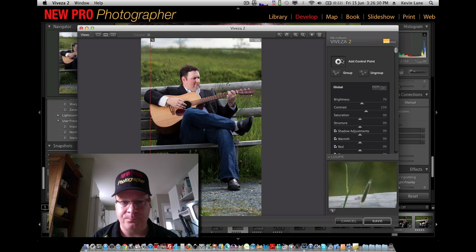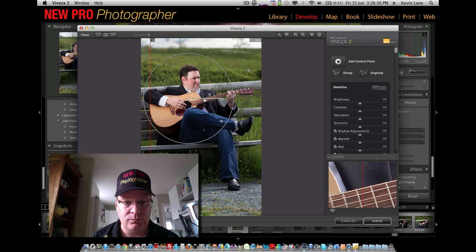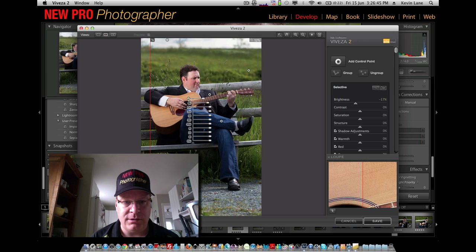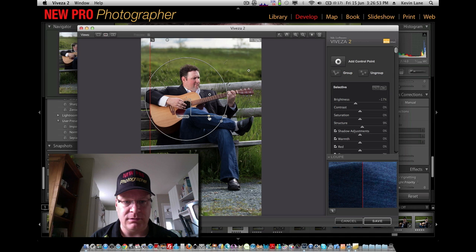Let's just do a little bit for the guitar here. I'm going to bring the brightness down on the guitar, because I really don't want it to be a picture of a guitar. I want it to be a picture of a guy with a guitar. We are going to give the guitar a little bit of structure.